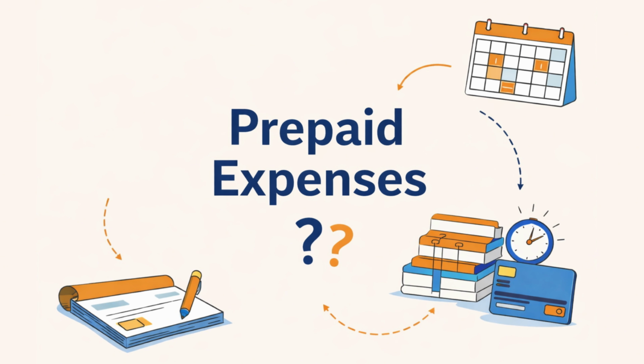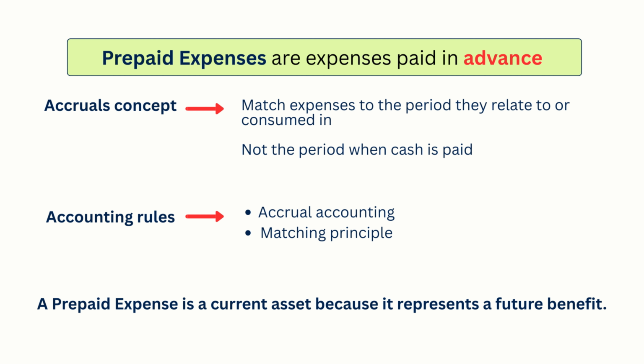Prepaid expenses are expenses paid in advance. This means expenses are paid first, but the benefit is received later. In accounting, we do not always recognise expenses immediately when they are paid. Expenses are recognised when they are used or incurred, meaning when the benefit is received, not when they are paid. This is because of the accruals concept.